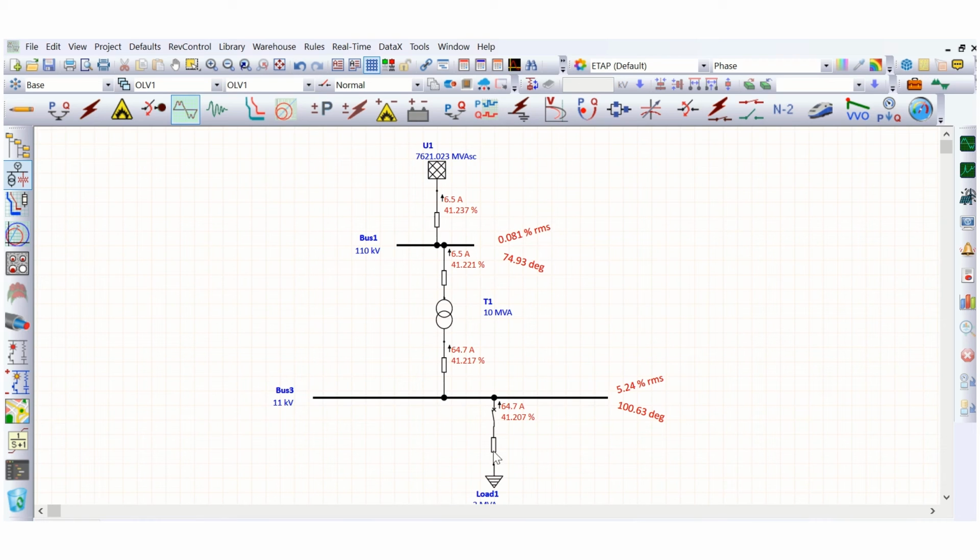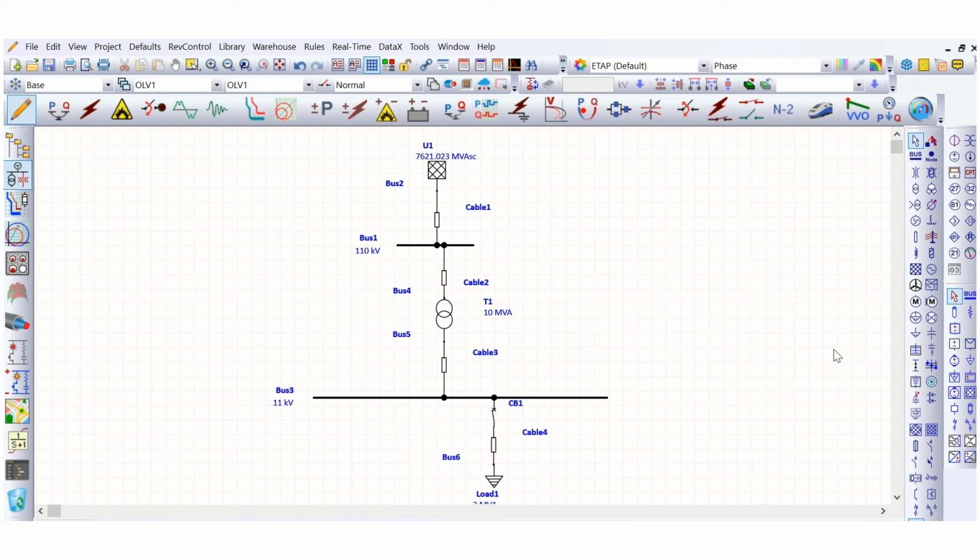Let's say this is the source of harmonic. If we plot another load, let's say another static load here, and a cable and one breaker as well.